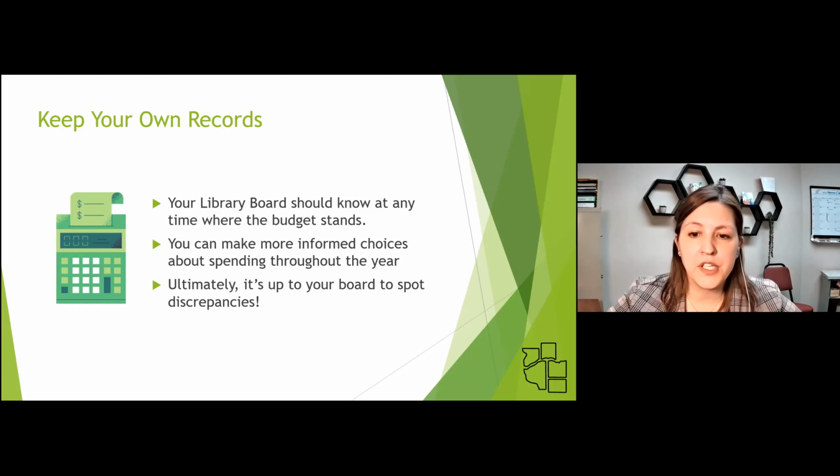So instead, take your budget into your own hands. Ask for written monthly updates and make sure to explicitly request information on the things that you can't gather for yourself, like benefits costs, utilities that are shared or split up with some formula. If you're in a shared facility, a lot of times you'll split the electricity or heating costs. So get those updates in writing and try and get them every single month.